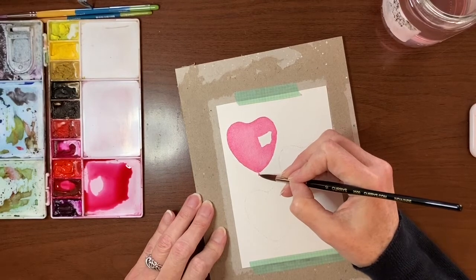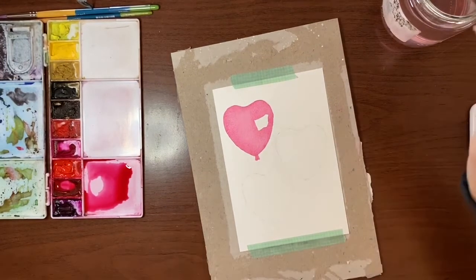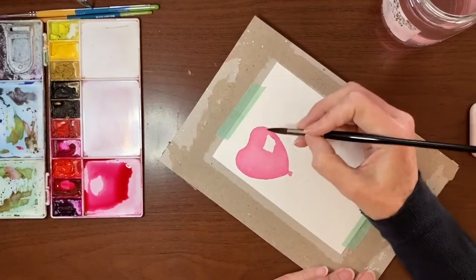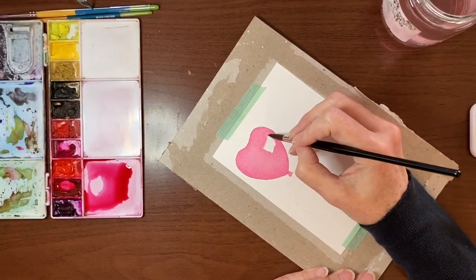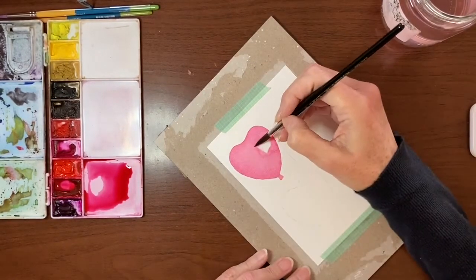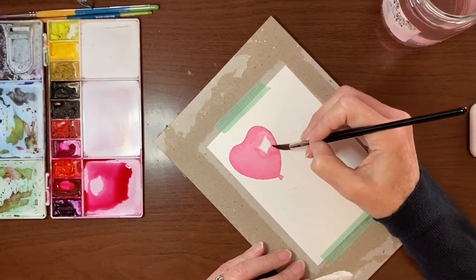I'm also going to put in just a little doohickey at the bottom where you blow the balloons up. We can play with that a little later if we need to. So I'm going to rinse and dry off my brush, and I'm just going to soften this just slightly. And you can see I'm getting water blooms because I had a little too much water on my brush, but it's no big deal.